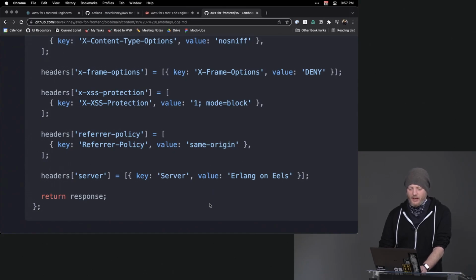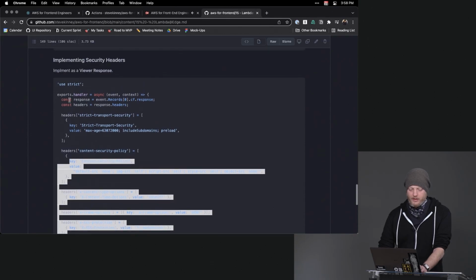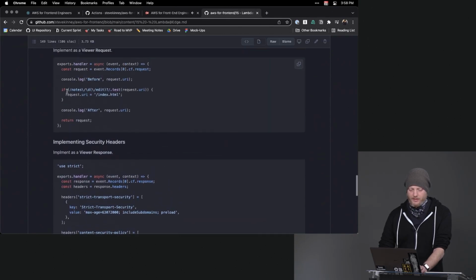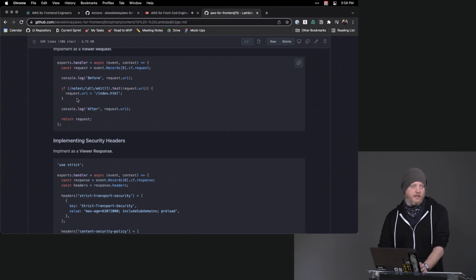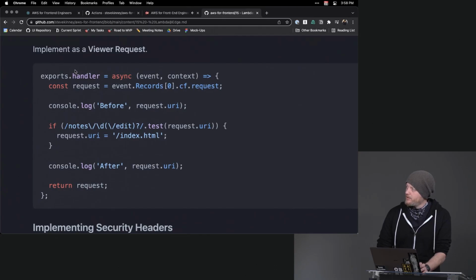So let's go ahead. We will grab this code and put it in place. And if you want to try a different one, there's a few other recipes in here as well. There's one where I get the client-side routes working. They're variations on a theme. So let's actually look at all of them real quick, and we'll pick which one we like the most. I like the security header ones because I need an A+, because I'm a millennial who needs validation.